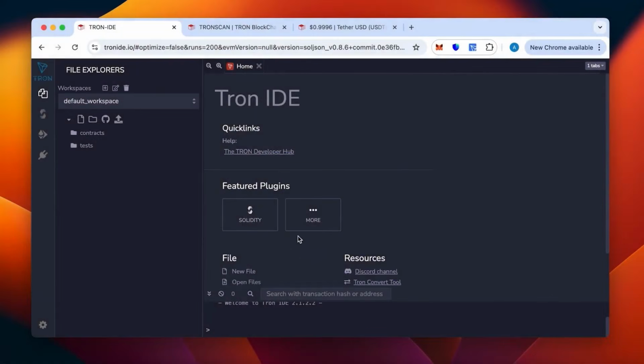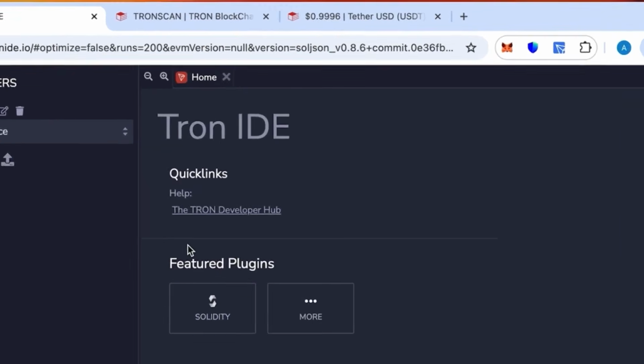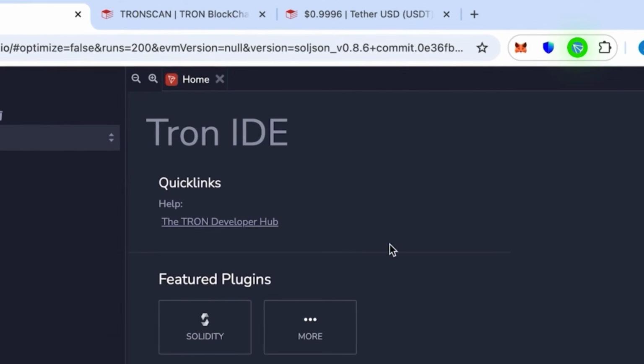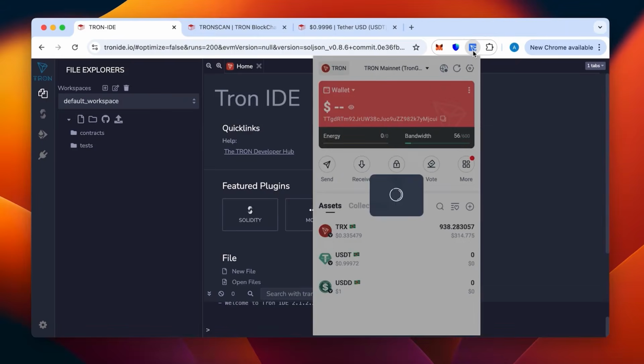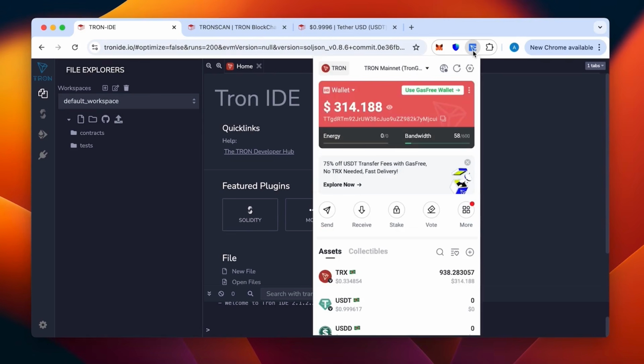Hi everybody, today I will tell you and show you how to create your own token in the network TRC20. For this one, we need Tron IDE and wallet Tron link in our browser. As you can see, it's an extension. I have it on the top here. Okay, so you can see the wallet, we see the money being topped up.